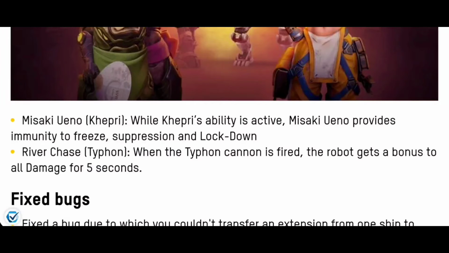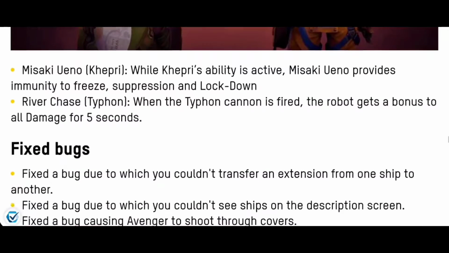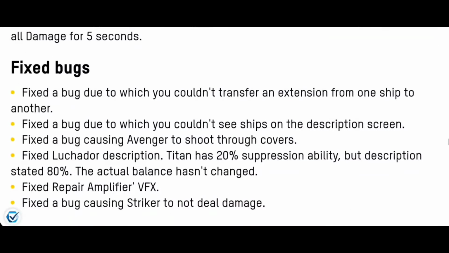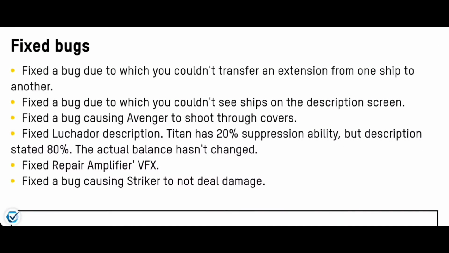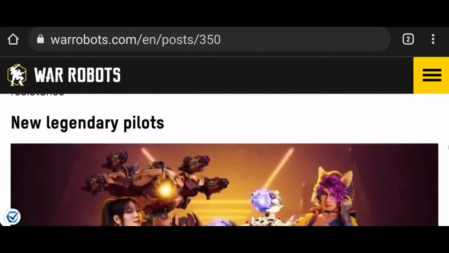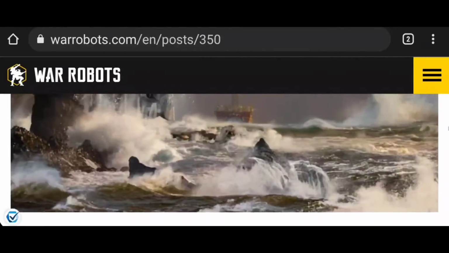New legendary pilot for the Typhon, that's perfect. It already sounds well balanced. Gets bonus points for damage for 5 seconds. Now they haven't really established on what, so that's a question mark on that. And then third thing that I was surprised reading this. I'm glad they fixed all these bugs here. But let's go look at the balance.